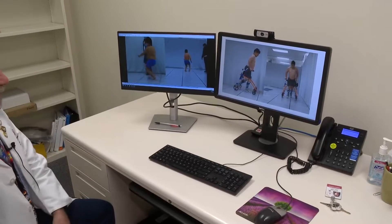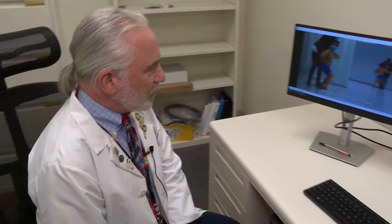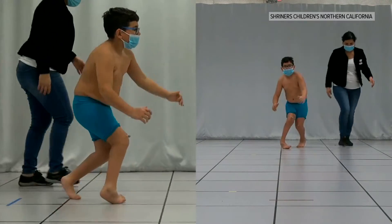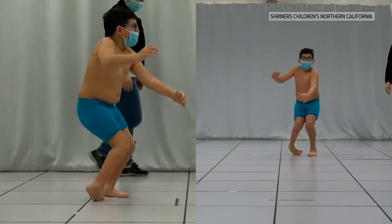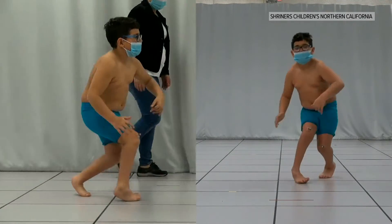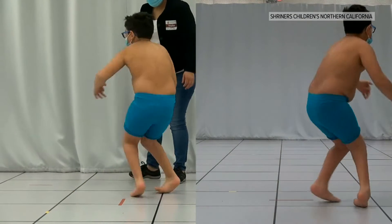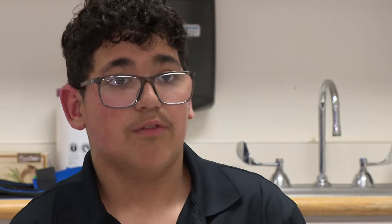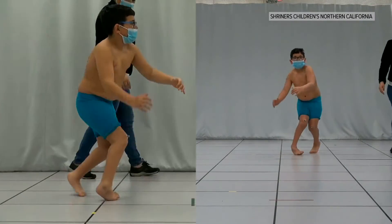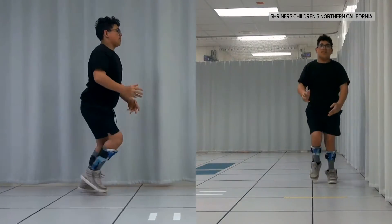Here we see Michael's video from before surgery — from a time when Michael walked very differently. Video captured four years ago, when Michael was nine, before the surgery on his legs and feet. He wanted to walk and do other activities, but it looked like his foot was dislocated. Compare Michael's old walk with the new, after Dr. Davids's surgical intervention.